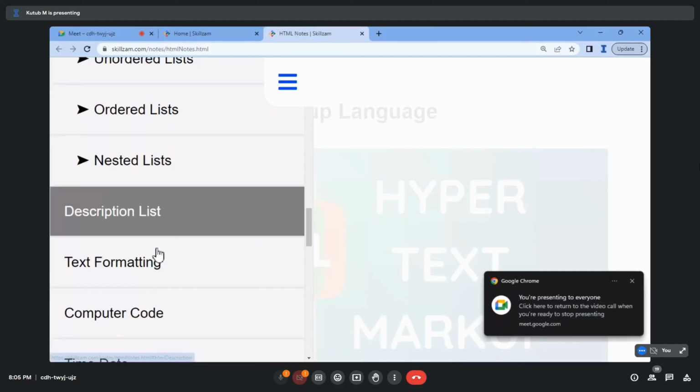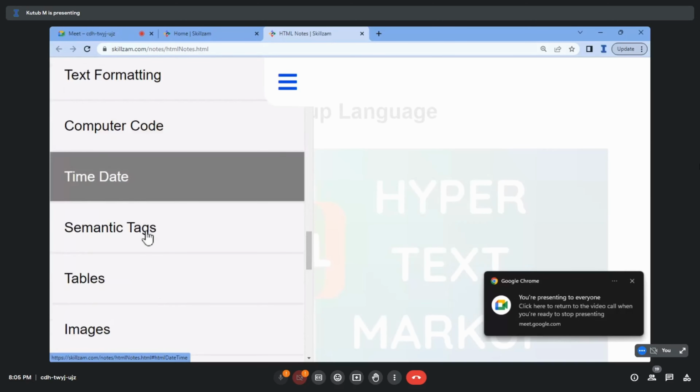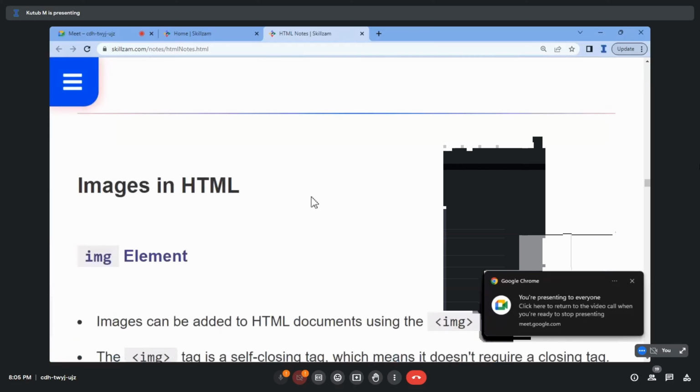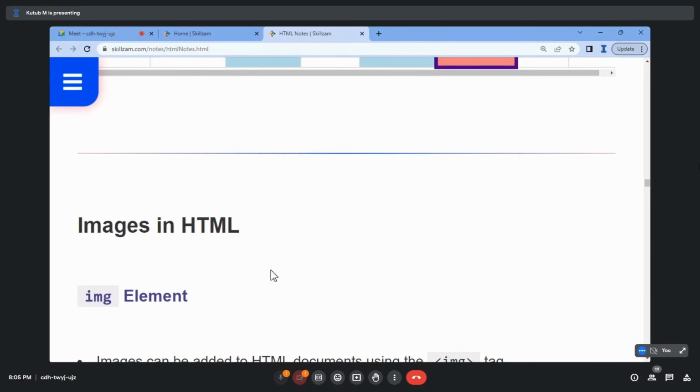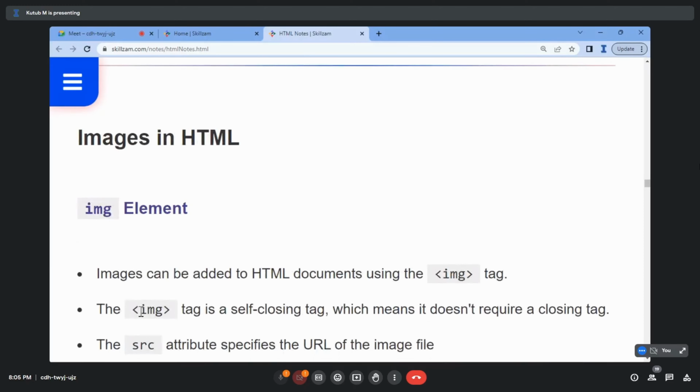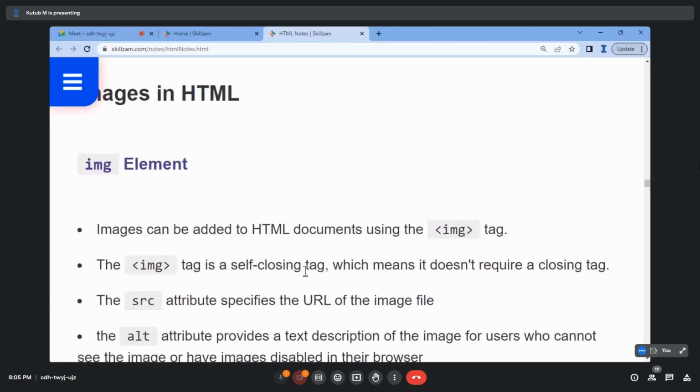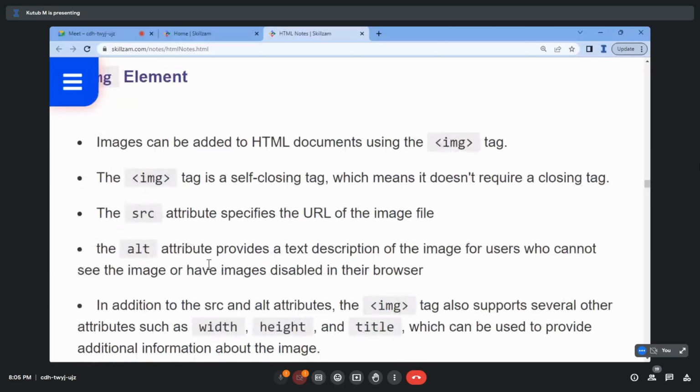So what are those? Of late, we have just completed what we call images. Images can be implemented using a tag called IMG. IMG is used to embed an image into an HTML file. This IMG tag is a self-closing tag, also called an empty tag. It has only one tag and doesn't have a closing tag. It's just an open tag, or a self-closing tag, what we call it.